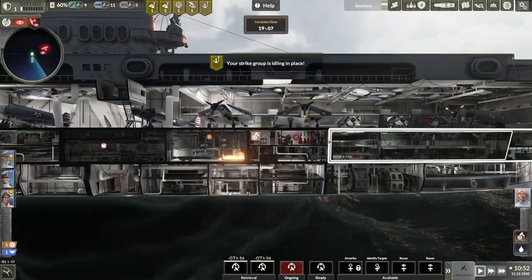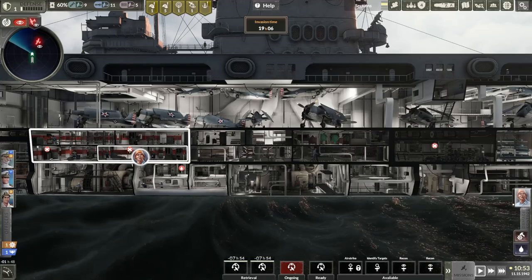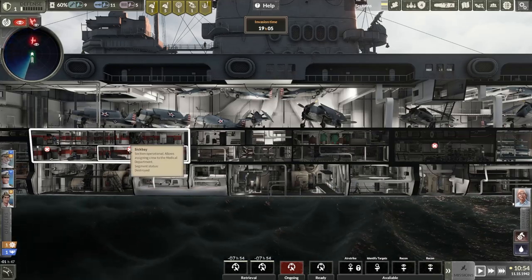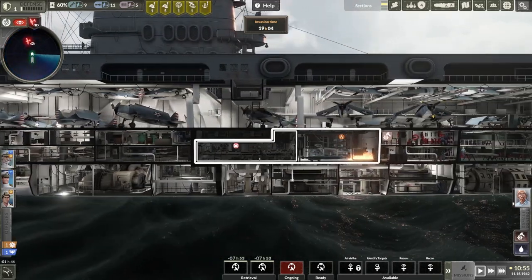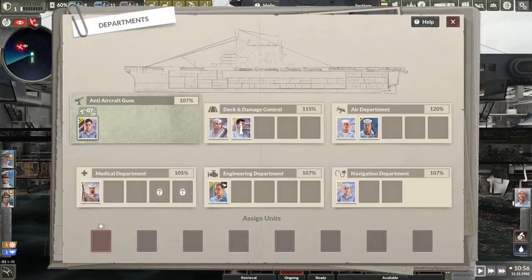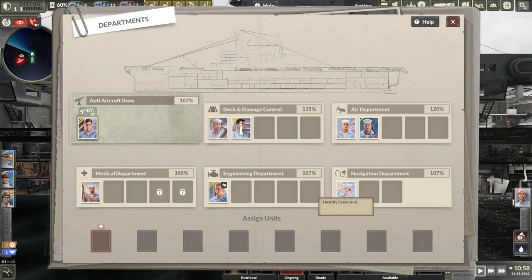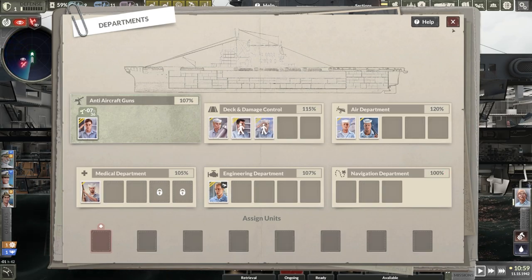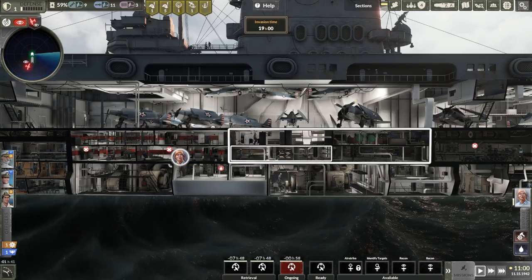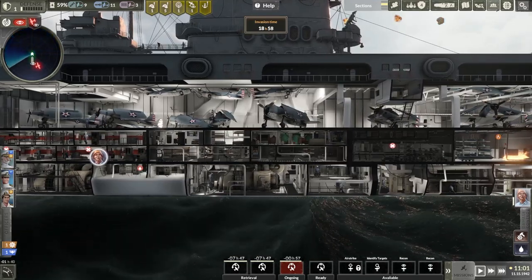Well, there's all sorts of stuff going on, actually. It's just destroyed. Oh, the ammo supply. Maybe we should have gone for the ammo supply first. How is that guy still making his way down there? Do we need anyone in navigation? Maybe we should put everyone in. Maybe we should have three in damage control. I'm assuming if there are three people in there, you can control them separately. I'm assuming.